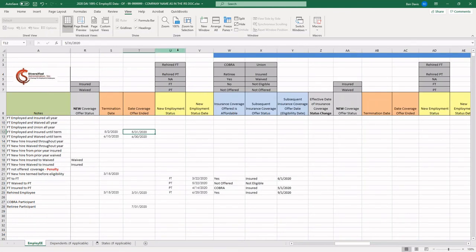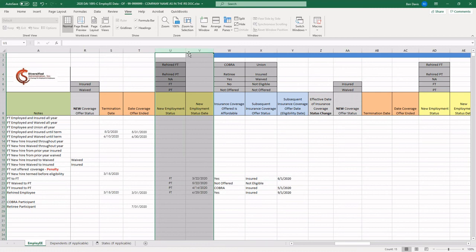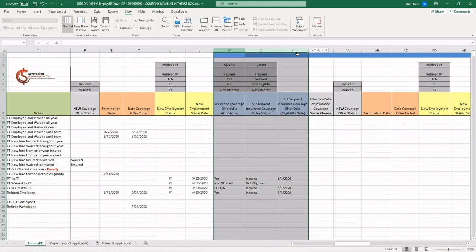We do have a few more columns to the right. If an individual either went from full-time to part-time, part-time to full-time, or was terminated and rehired, they would be entered in columns U and V. Now, when these employees are rehired, they have this new employment status, and they may have been eligible for coverage to be offered, so those would need to be completed as well.